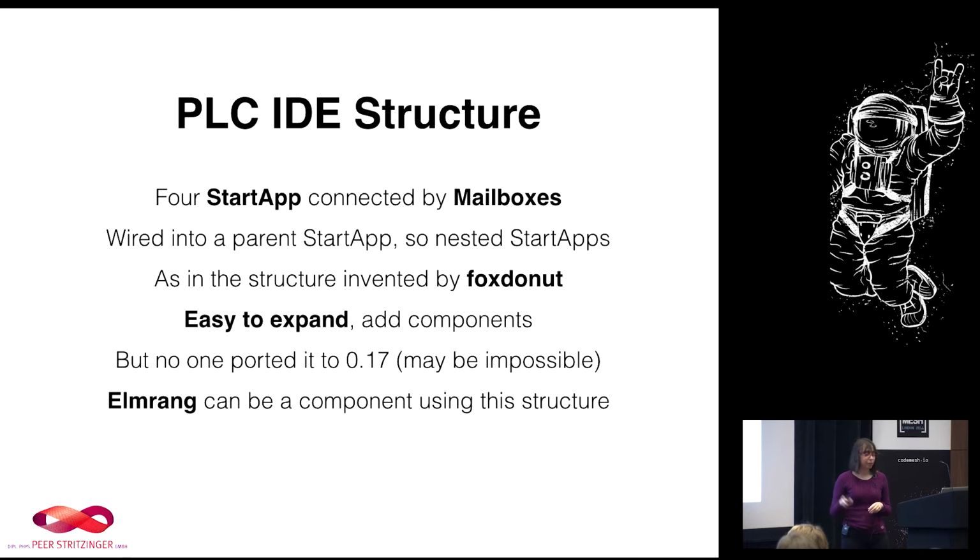But no one ported this to 0.17 because it was signals and mailboxes all over the place, a lot of them. So it might be impossible, it might not be impossible, it's surely not trivial. And our WebSocket library can be a component using this structure. We were supposed to open source it, but then it's not really relevant anymore, so we didn't.